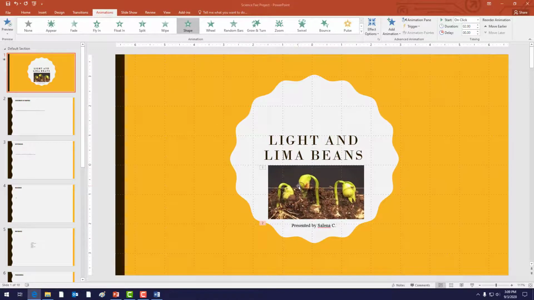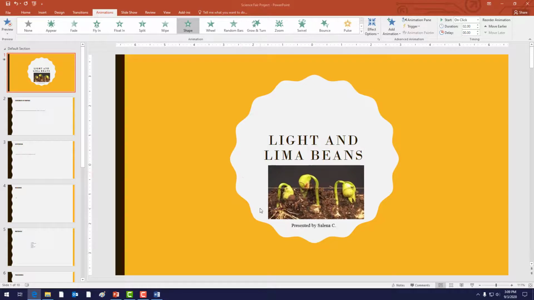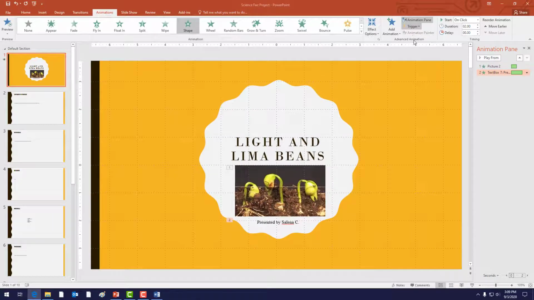So if I go back to preview, my lima bean picture and then my name. So I have 2 different animations there, and then I can do the animation pane, and that shows you the animations, and then it gives you the options for timing and if you want to remove it later. And you can do play all, and then there's your nice little animation. So as I was saying, for science fair projects, that won't really be helpful, but for future class projects where you have to do a presentation for class and you want to add some animation, at least now you have a basic idea of how you might do that.